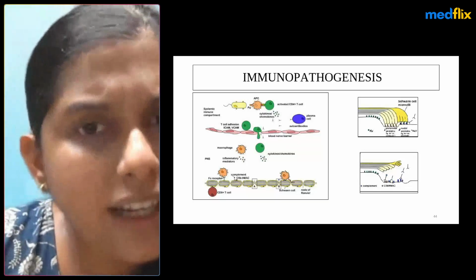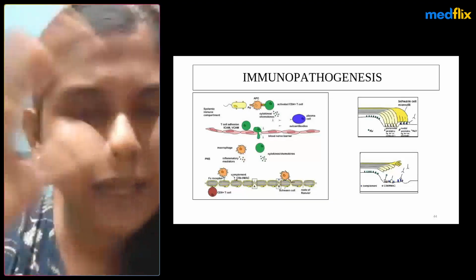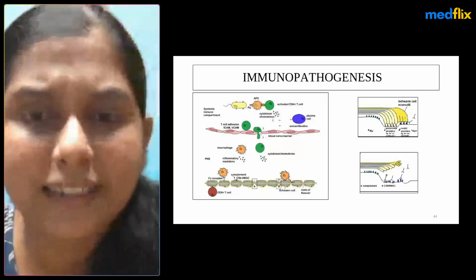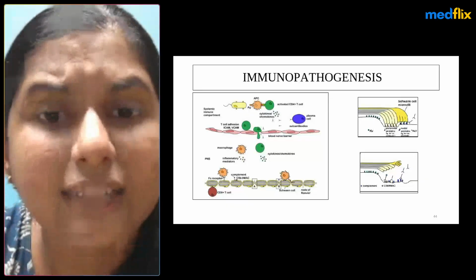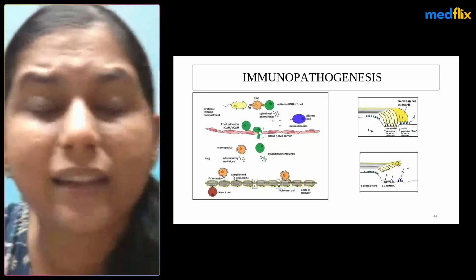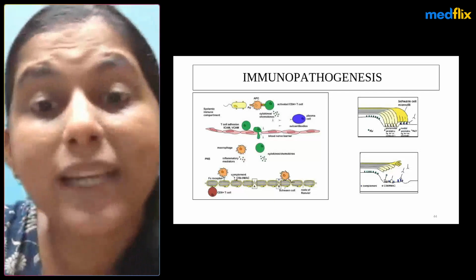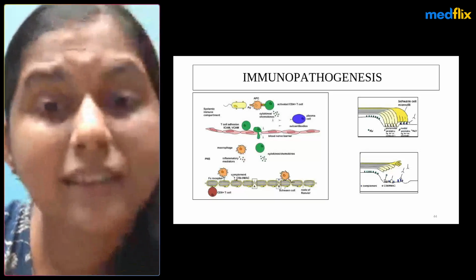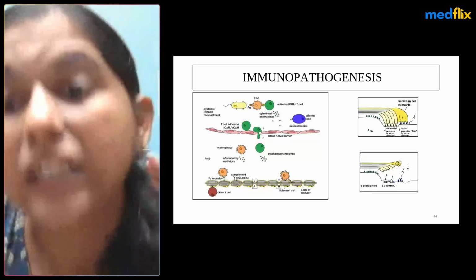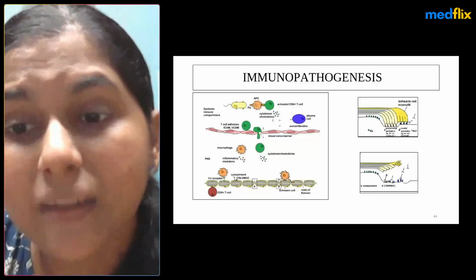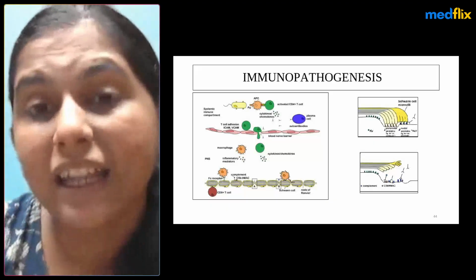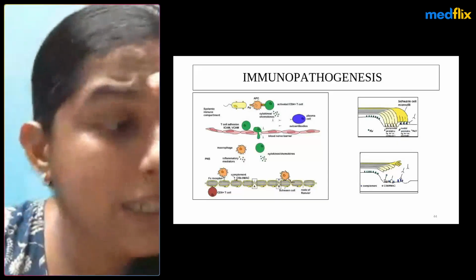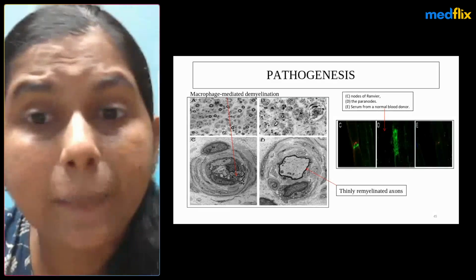trigger which is triggering the immune system, and we can see the antigen presenting cell here, which is going and activating the CD4 cells, and there's release of cytokines and release of adhesion factors. This will increase the permeability of the blood nerve barrier, and all these activated cells then come in and attack the nerve. And then we can see here there's disruption of the node of Ranvier. And then here again it depends on what is the target, whether the target will predominantly be the axon or predominantly be the myelin sheath.